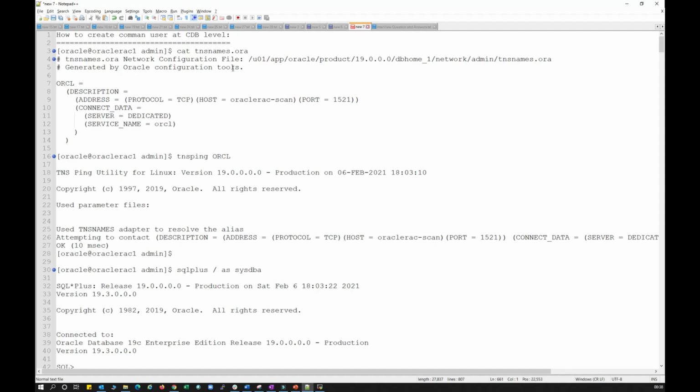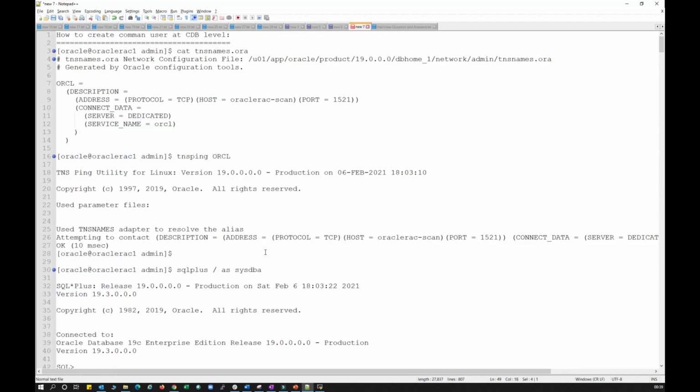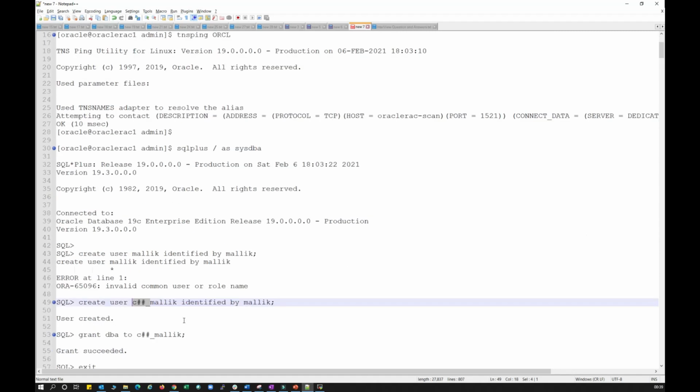When you initially install your CDB database, the first foremost question that comes up is how I can create a common user, because we discussed the common user and the local user. A common user is at your CDB level, and a local user is at your PDB level. A common user, as I said, starts with C##, and for a local user you don't need to give C##, it will be like the traditional one we create: create user username identified by Malik. You can execute that at your PDB level, but at CDB level, C## is mandatory when you are creating a common user.